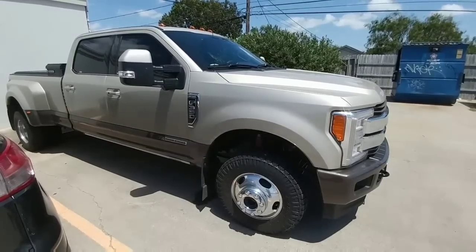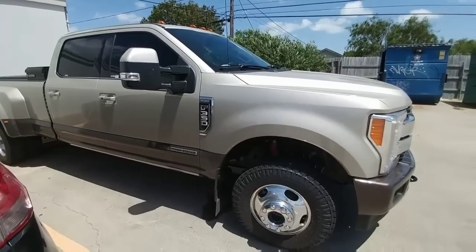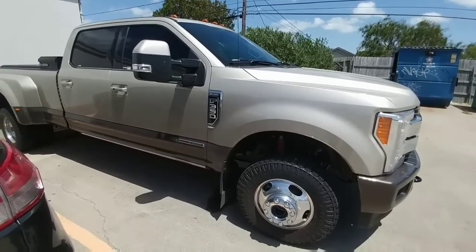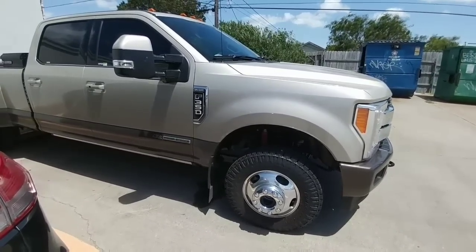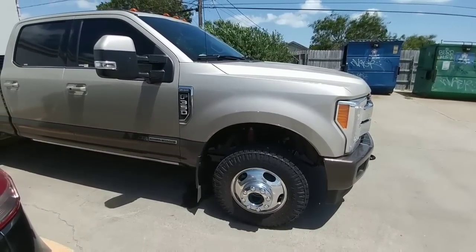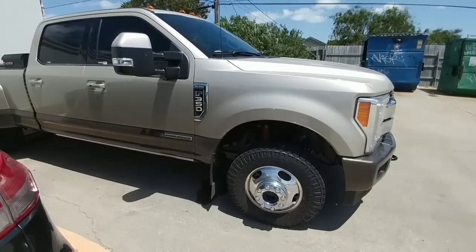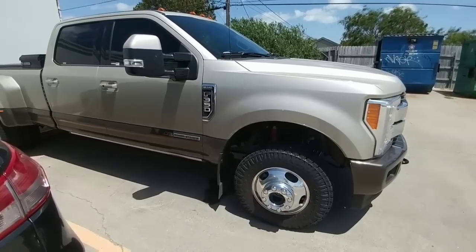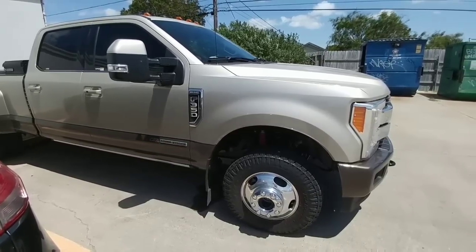I know the first thing a lot of folks are going to want to say — especially those who are anti-Ford and biased toward another brand — is that this is just poor quality, poor manufacturing on Ford's side. But that's simply not the case. Most trucks didn't suffer from this issue, and the fact is a lot of folks will never have this problem. You may have a truck from Ram, GM, Toyota, or even Lexus that has creaking panels and little issues like this — really easy problems to fix. My dad's Ram had rattling buttons on the steering wheel that he fixed himself. These things don't really represent the quality of the vehicle. Anyway, if you like the video, I'd appreciate a thumbs up, and thanks everyone.